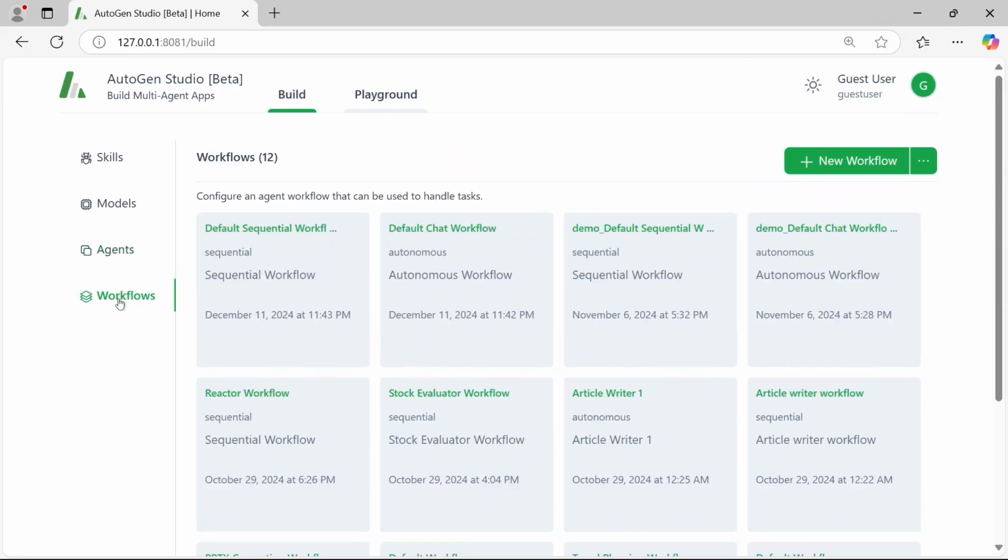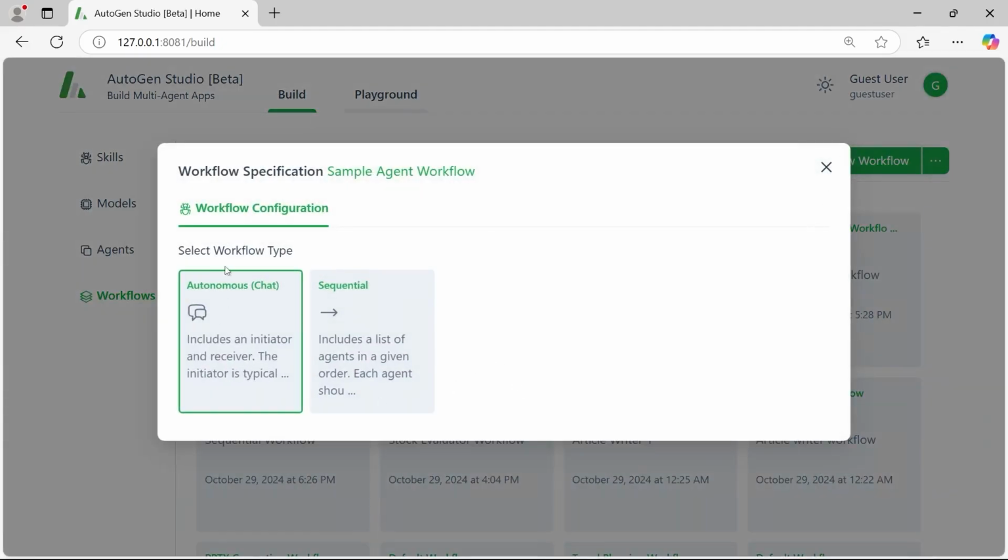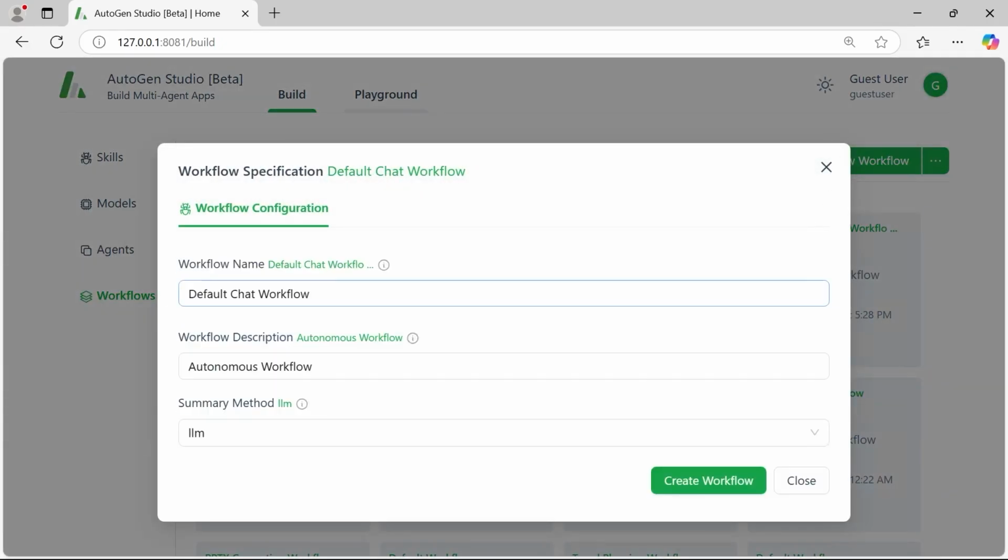And finally, we have the section that says Workflow, which basically allows us to configure a workflow of agents to be used to carry out the execution of tasks. This is where we define which agents will be involved in carrying out a task. If we click on this button that says New Workflow, we see that we have a window that says we want a chat window.